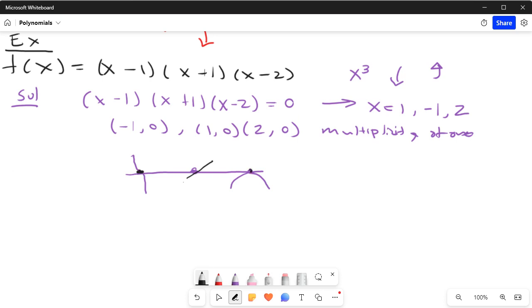So essentially we have 3 cases: it passes through the graph, or it makes a turn, or it bounces off the x-axis. It all has to do with the multiplicity. So that's just a quick little lesson on how a graph will pass through. So, in either case, I think what we can do is also look at, well, what is f of 0?